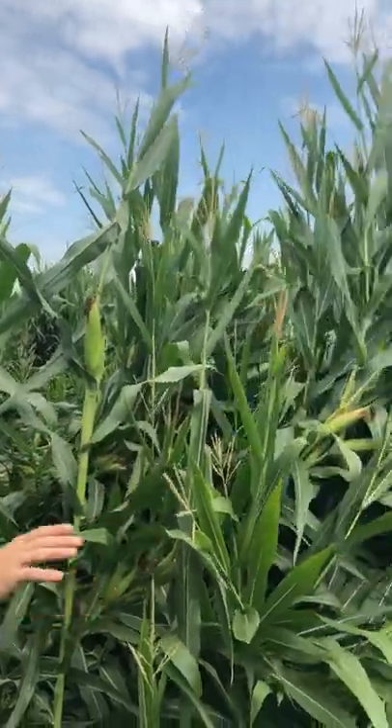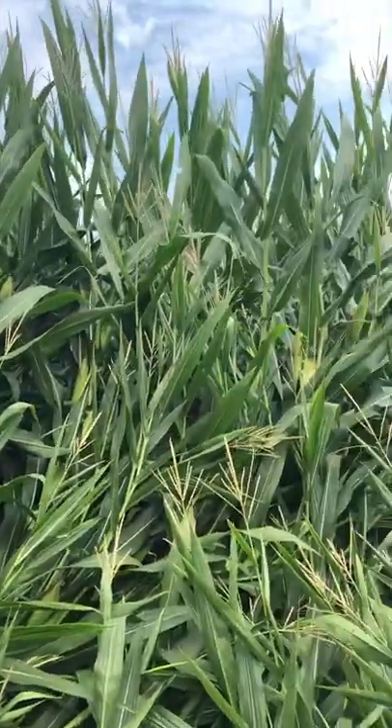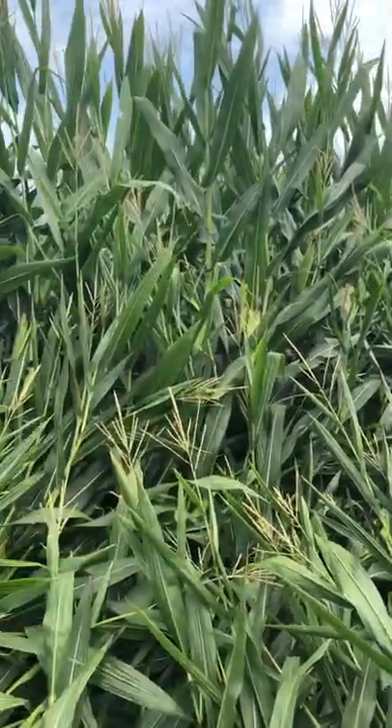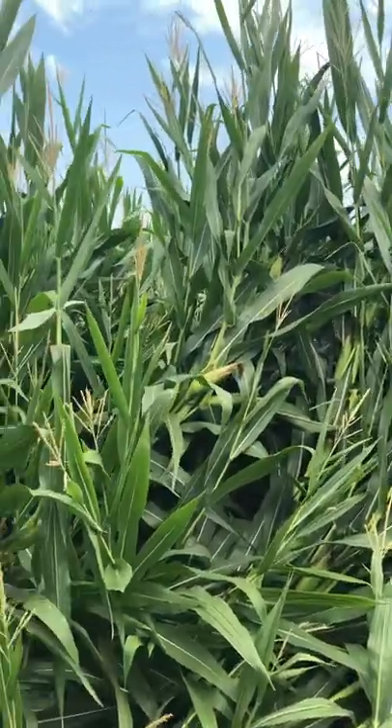So when we got out to this field, you can clearly see as we pan through, we've got a lot of corn that's laying down — maybe looks like it's kind of goosenecked — but there's good news there, because the plants are still green. This happened a significant time ago, but plants being green means that we haven't snapped from the crown of those roots up to the plant. So there's still some ear development happening, even though it doesn't look pretty, but what we found is pretty interesting.